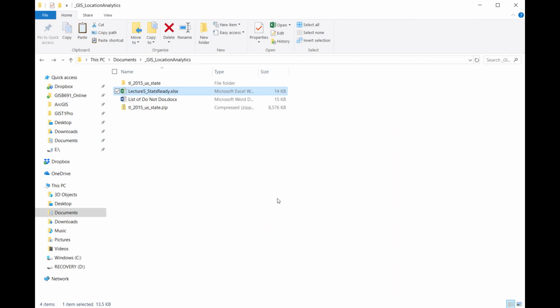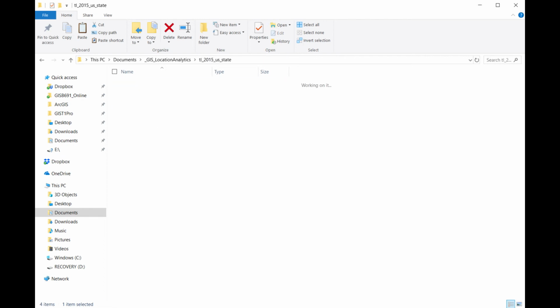Get rid of that. And now I'm looking at my folder with all of my goodies in it. All right, this is the stuff I need. We know that Lecture 5 Stats Ready is where we started. And what we want to do now is maybe give it a new name, and we'll call it Join Ready. Because the purpose of this exercise is to execute a join of material, of research, of data that's important to you and to your mission. Right. So now we have this set up.